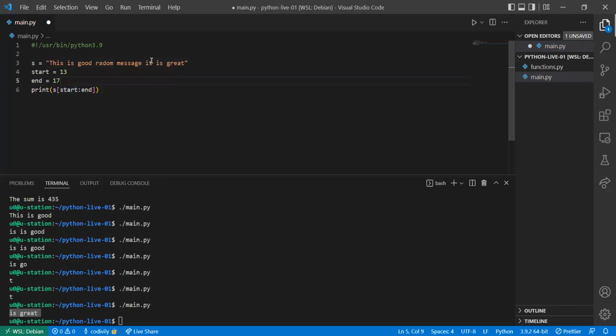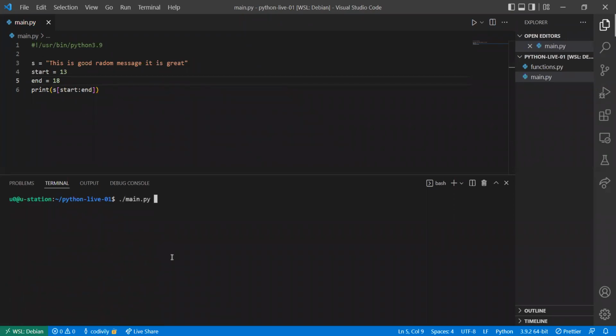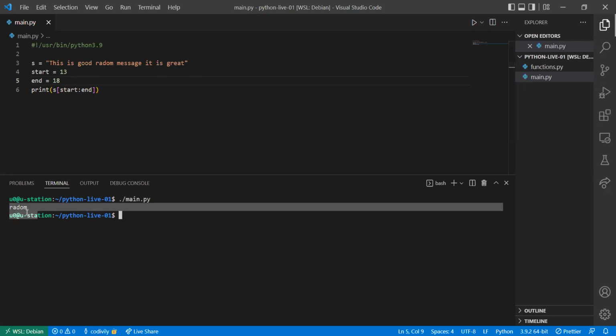But remember, the index at the end will not be included in the slice. So we want to add 1. That will be 18. Now let's run the code. Yes, we have random. Ah, yes, there is a typo, random.